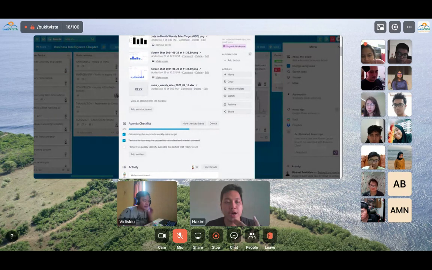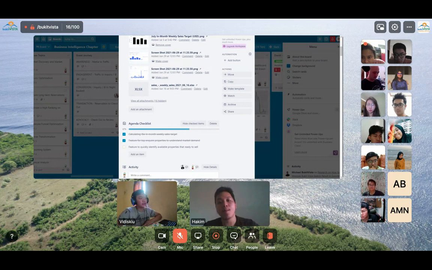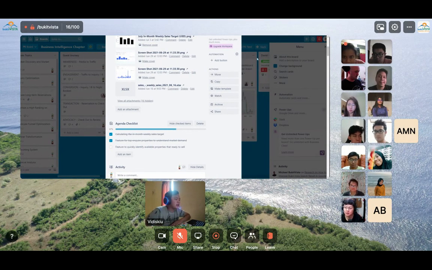Okay, so the discussion will be about looking at the current booking window and price for Bali. That can be done asynchronously, but the decision on what the price is and so on and so forth, please discuss it on Friday among the data analysts. Yes, the general discussion. Correct. Got it.